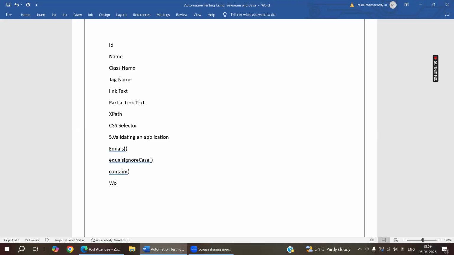Then coming to working with edit box or text box. What is a text box?